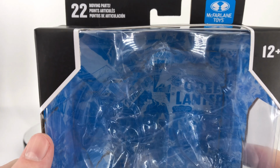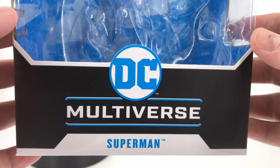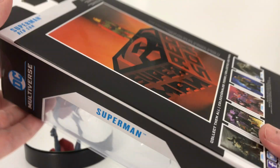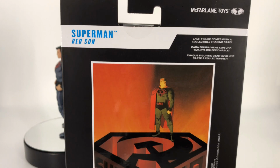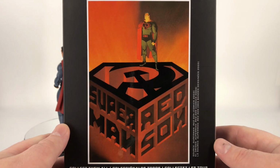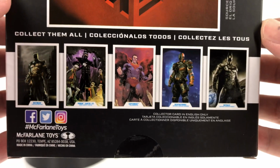And right up the top you have those 22 moving parts, McFarlane Toys ages 12 plus. You've got your window panel there, DC Multiverse Superman. Over here on this side, DC Multiverse Superman McFarlane Toys. On the back, you have Superman Red Son. Each figure comes with a collectible trading card. And then you have this Soviet-era style propaganda poster, which is really cool. Coming down here, collect them all. You have to, comrade. And then down here you have the McFarlane Toys contact information.